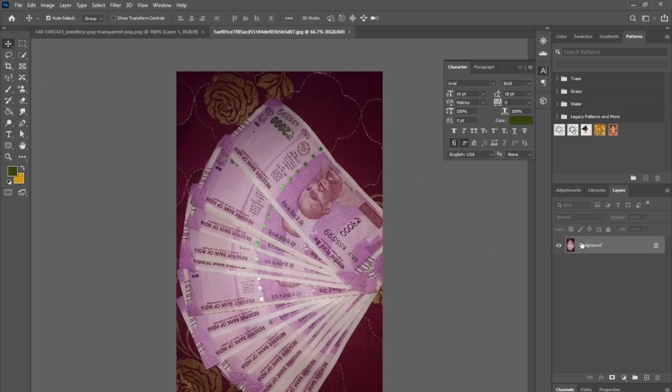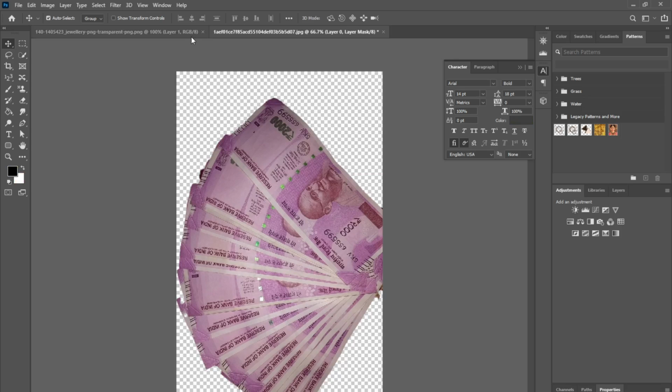Okay, now I am removing the background in this. Go to this, Properties, scroll down, remove background here. That's it, first one. Maybe it will remove clearly, sometimes it may get stuck in the middle, which means it will take the object also, then manually we have to do it. Okay, perfectly it has done.